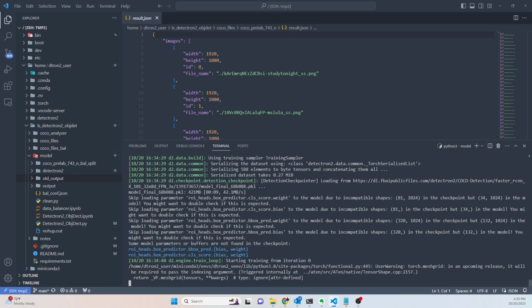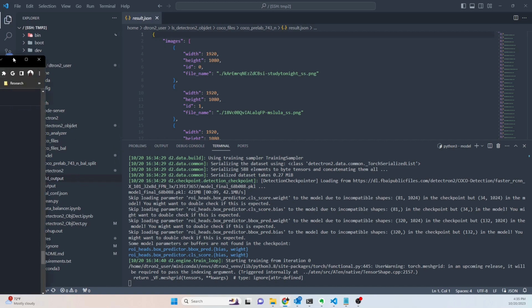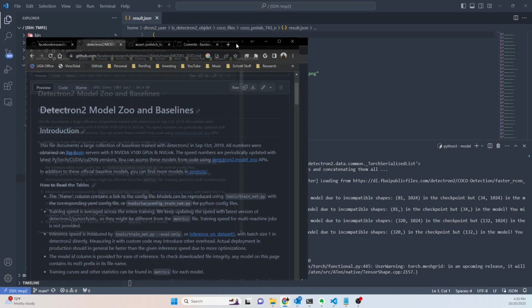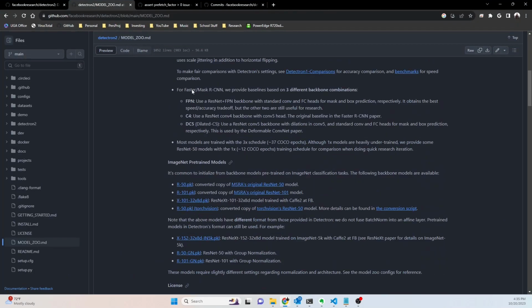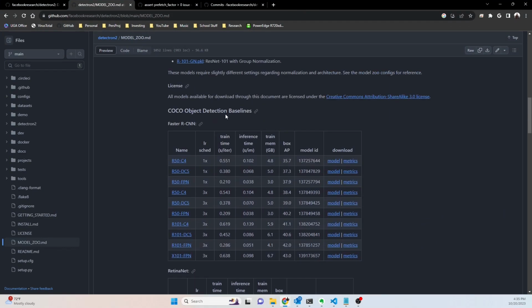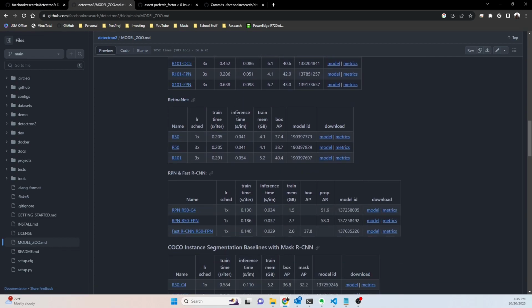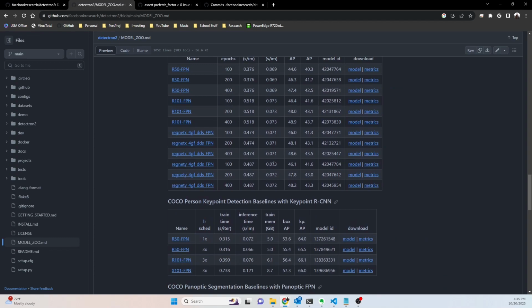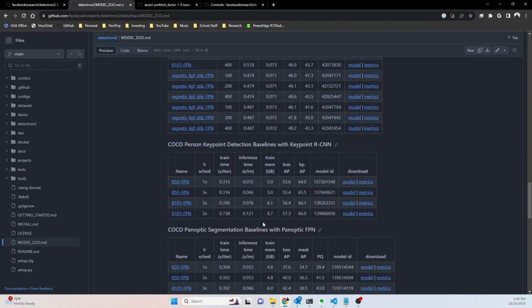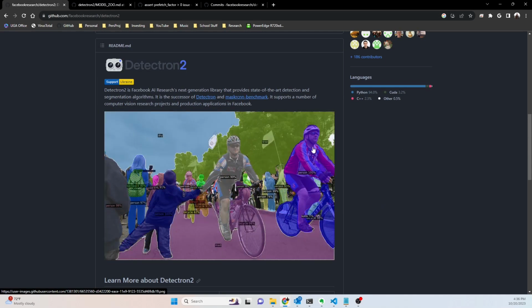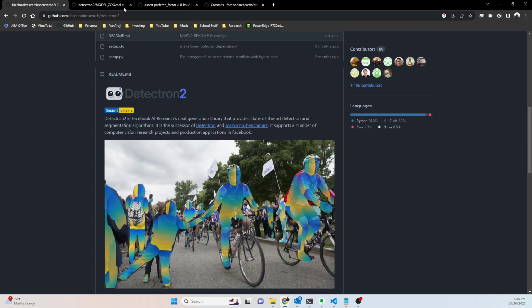Just one thing I forgot in the beginning, it's already a long video, so I guess I'll say a little bit more. Another thing that's great about Detectron2 is there are so many pre-trained models for you to choose from. There is not only object detection, but there is instance segmentation, there is keypoint detection, there's all of this cool stuff. Panoptic segmentation, which I think in the beginning you can actually see. Yeah, there we go. So anyway, the point is, there's a lot you can do with it.